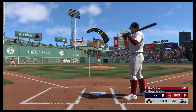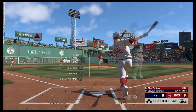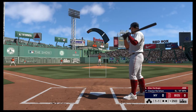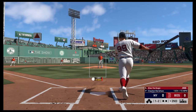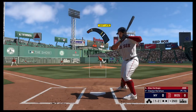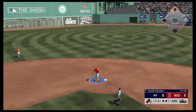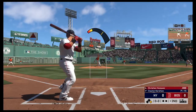And the next up will be Alex Verdugo, as they'll have 5, 6, and 7 here to start the home half of the second. Swung on and missed. It's 0-1. Off the plate, one ball, one strike. Keeping it down here as it's 1-2. Offered at that breaking ball below the zone, and that's a tough one to spit on. But the key is recognizing it coming out of the pitcher's hand earlier and making sure that it goes up before it comes down. More likely to be a hanger when that's the case.